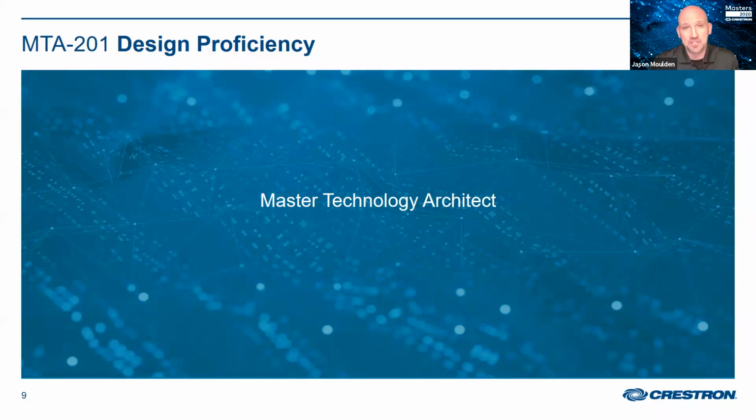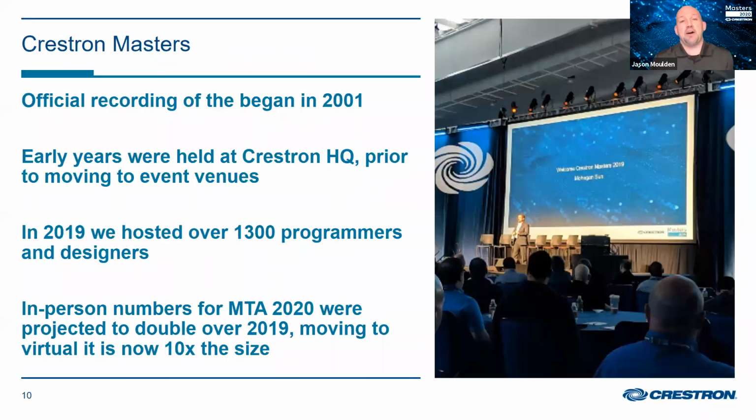So a little bit of history from the Masters community. We were always founded as the group of individuals focused on programming. We started in 2001. We're almost at that mark, the 20-year mark for Masters. Many of us have been there every single time. In recent years, our attendance has exploded.